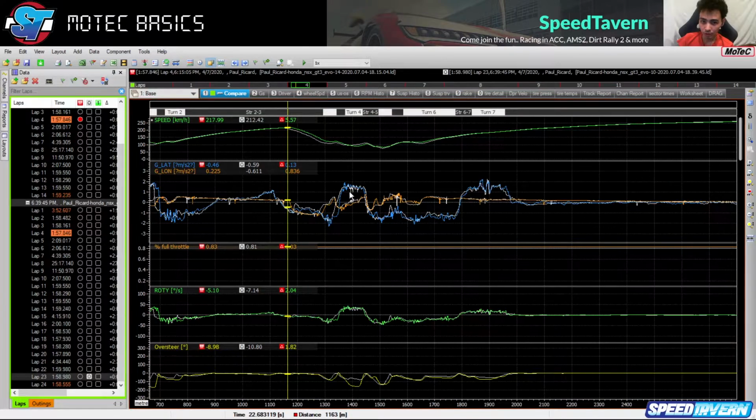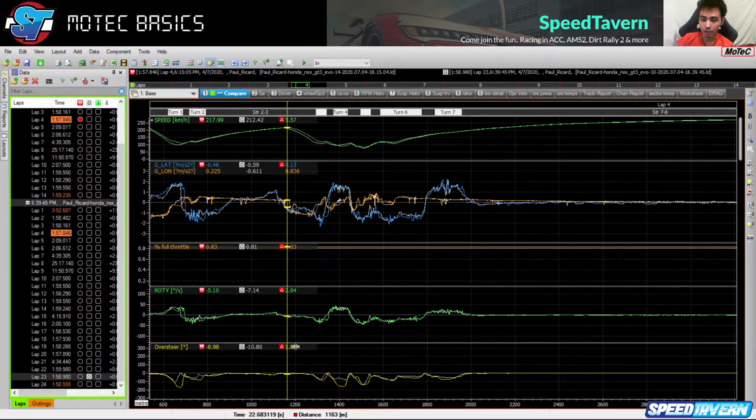I want to make sure that while you're doing comparisons, you are in the distance comparison. If you go to view and then data, you can toggle between time and distance.